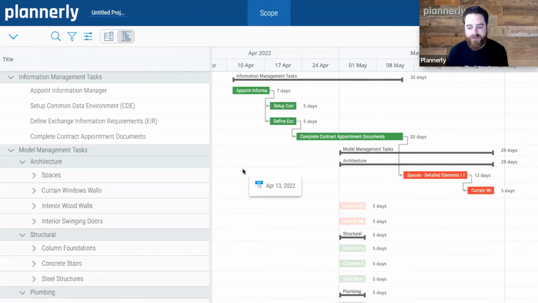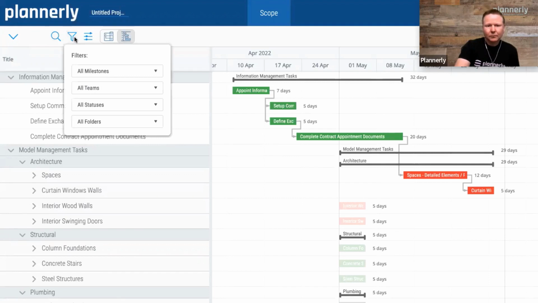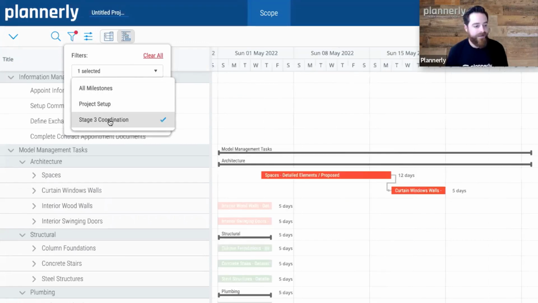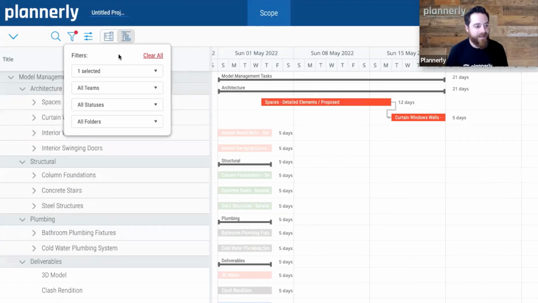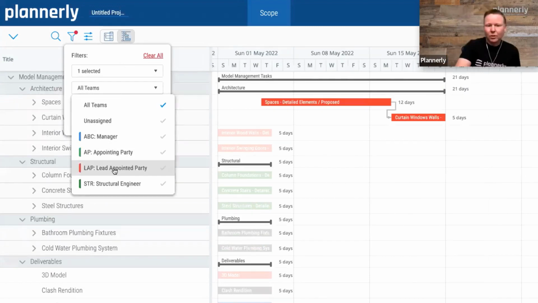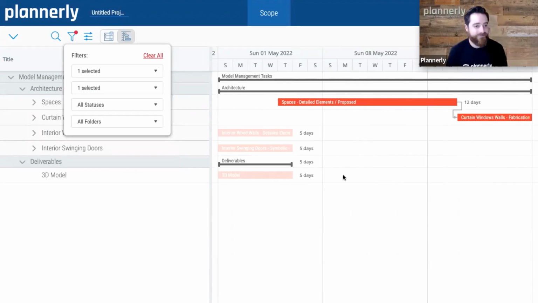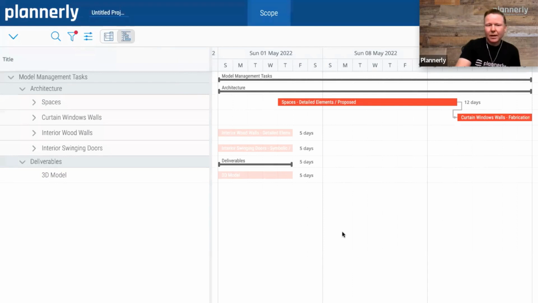Yeah, there's a lot of flexibility in here, and you want to show some of the filters. Mm-hmm. The filter has a lot of power in a sense that you can choose exactly what type of schedule you want to see, right? Whether it's by, I don't know, a milestone, right? Maybe you want to choose just the 3D coordination milestone. Yep. So now you can see your 3D timeline. I just want to see your tasks, for example. Yep. Your team tasks. Yep. What status they are, etc. So now in one place, you can review just one team, even one team member, if you wanted to, and then this can become part of their contract as well.